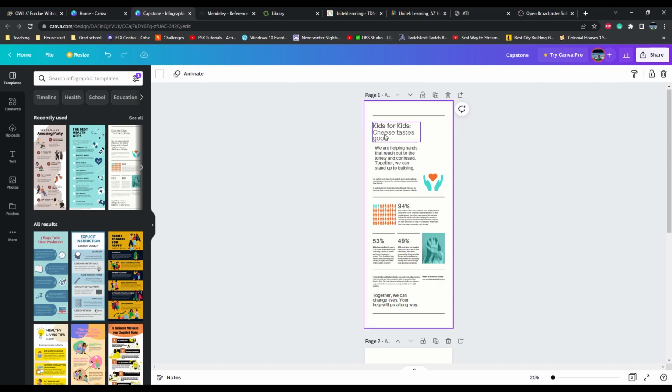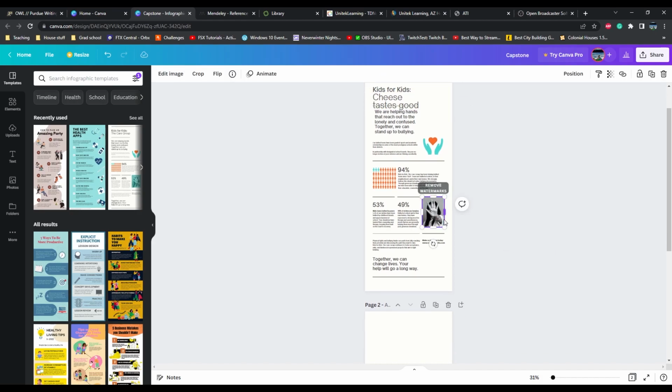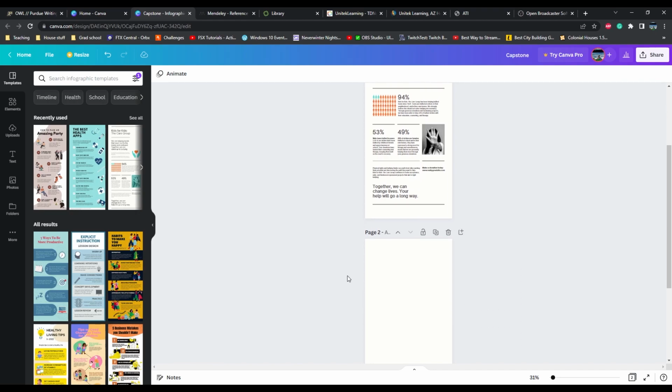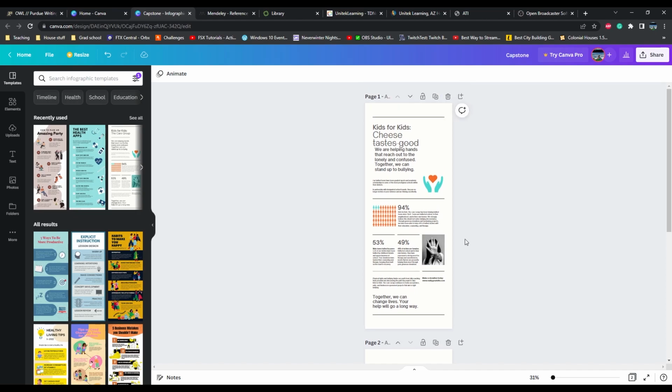You can move around, type, adjust. You can adjust the font size for anything. Obviously, I'm butchering this specific one, but you have access to adding or removing images. This is a really great way to create infographics or to work with presentations that you might have to do. So be sure to take advantage of this if you don't like using, say, PowerPoint, or you don't want to try and do it in Word, or you don't want to use Photoshop to get really in depth. Take a look at Canva and just search for canva.com, and you'll be able to find all of their templates and some tutorials and play around with that.